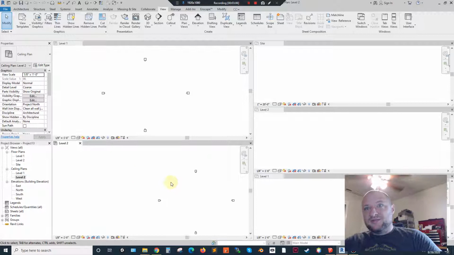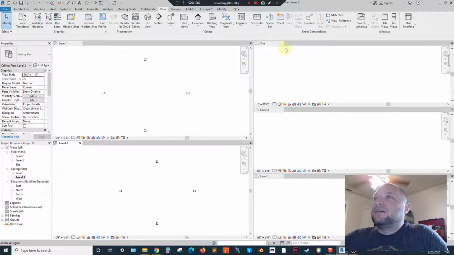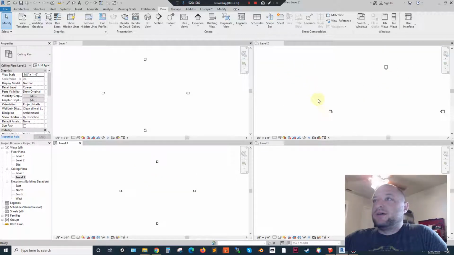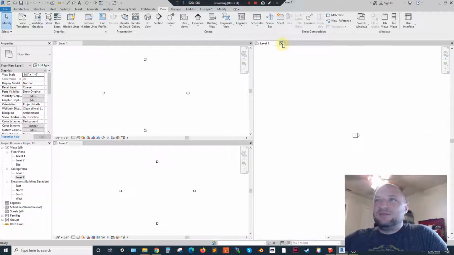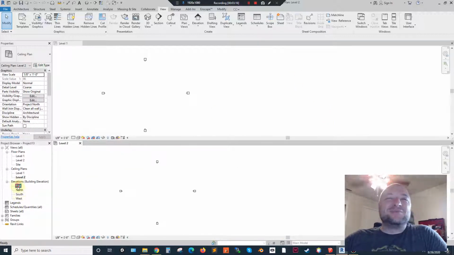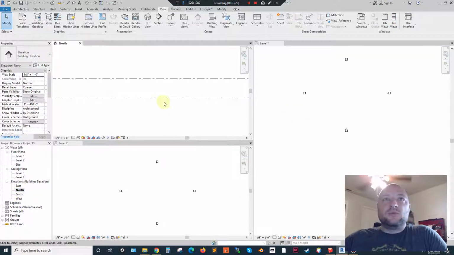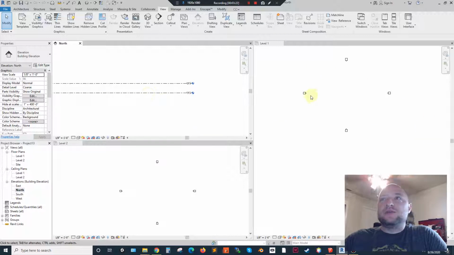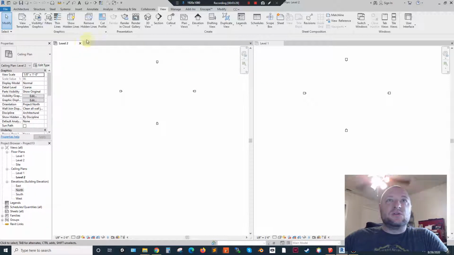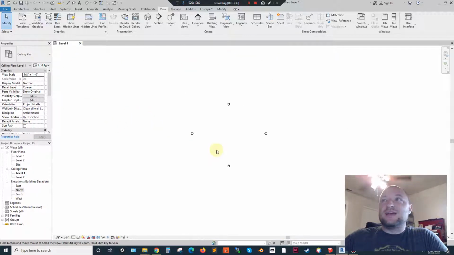There's not much to see here, but let's say this is a floor plan, and this is another floor plan, and then we have another floor plan. Oh, it opened ceiling plans. Okay. I can open elevations, tile views. So now I can work in an elevation view and a floor plan view at the same time. You can just simply close these options and it will slowly revert back to a single interface like that.